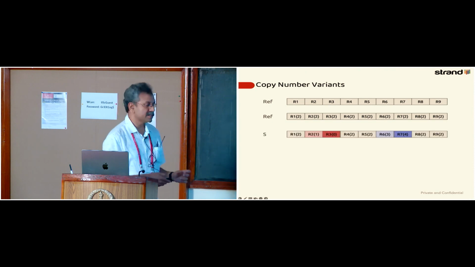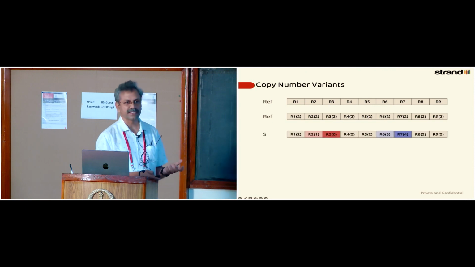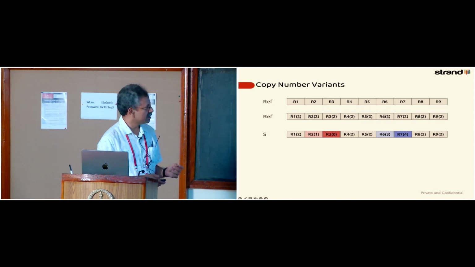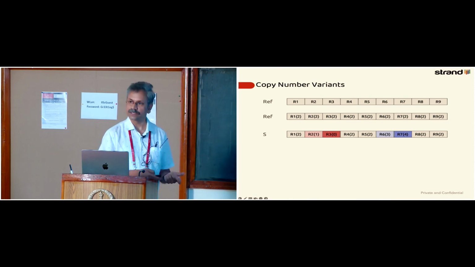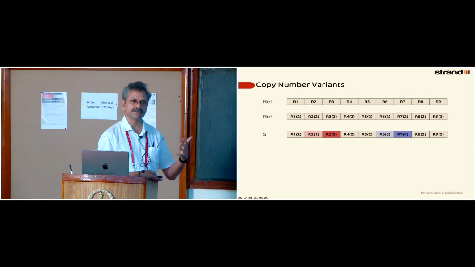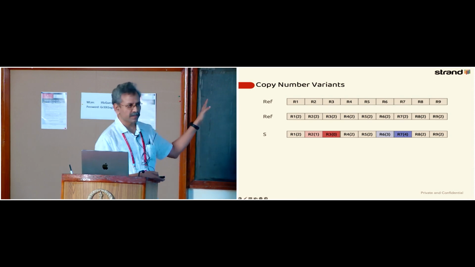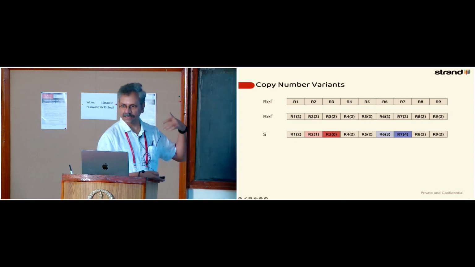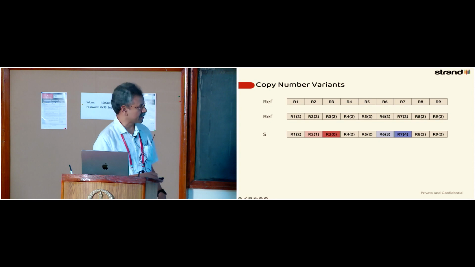But in a particular sample, maybe you don't have exactly those same number of copies. For region 2, you have only 1 copy. For region 3, you don't have any copy of it at all. Region 6, you have an extra copy, and region 7, you have 2 extra copies. So the genomic sequences are the same, but you have different number of copies of these sequences, so that is called a copy number variant. So again, these blocks, I just drew them for illustrative purposes. It doesn't mean they're equal sized or anything. It is just a representation here.